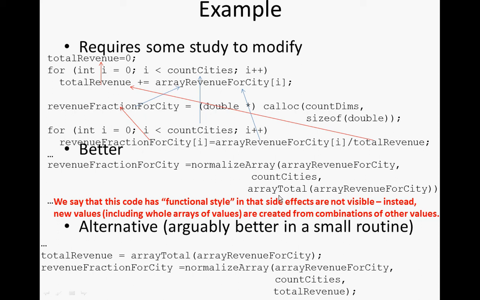So here we could talk about equational reasoning. We can simply reason mechanically that, okay, calling array total, its job in life is to compute the total of this array, and then it just gives back a value. We don't have to reason, oh, it's changing this global variable or what have you. It just computes a value. Count cities is a value. We used it up here. Excuse me, I should say count cities, not count gyms.